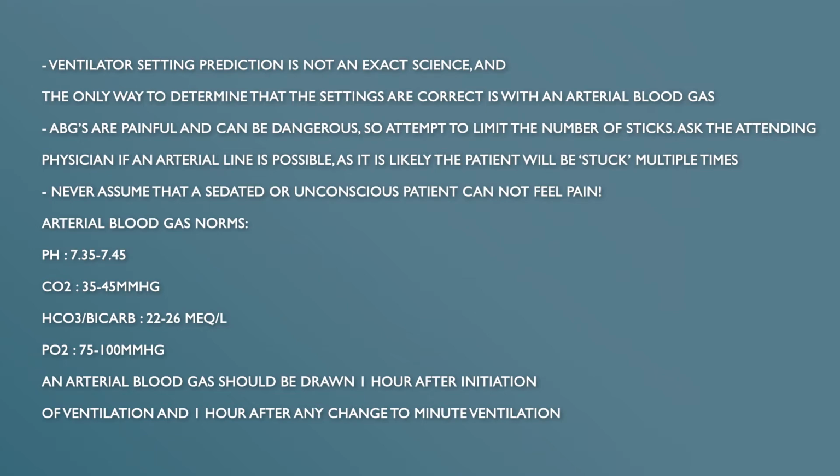And because we're going to need serial arterial blood gases, we're going to need several of them. We're going to do our best to get a physician to place an arterial blood gas line, or place it ourselves if it's something that we're trained to do. That's going to allow us to get as many arterial blood gases as we need. But if we do have to stick the patient, this is crucial medicine, we need to do this.